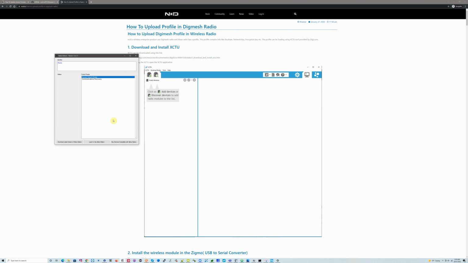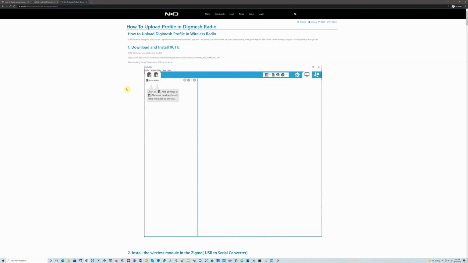So to do that, we can follow this guide over here, and we can check the radio module's firmware, all the settings, and if everything is good, then we can get it going.